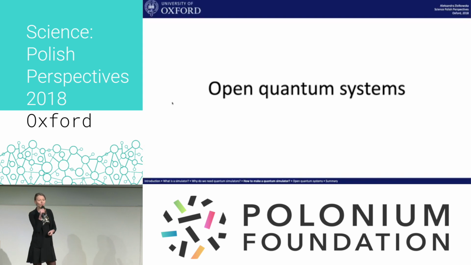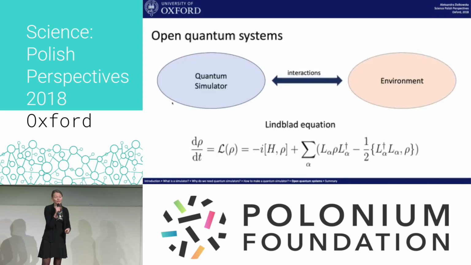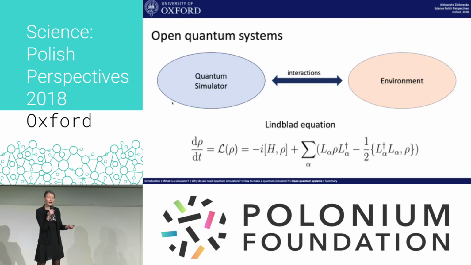So now I would like to move on to talk about my own work in open quantum systems. So what are they? Open quantum systems are systems which interact with their environment. And really often, quantum simulators are such open quantum systems because we require them to interact with the environment of the laboratory they're in. So the only problem is that now we would like to develop a mathematical description of such a quantum simulator which interacts with the laboratory environment.